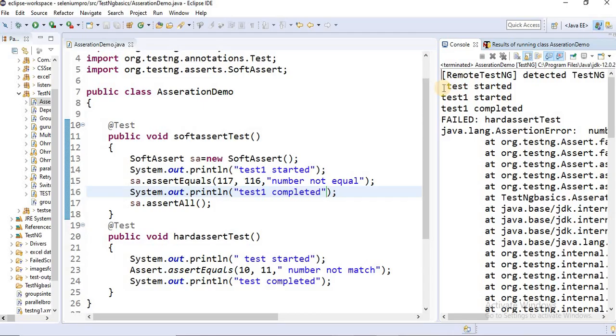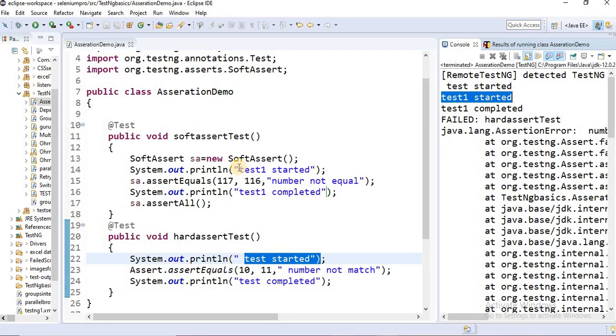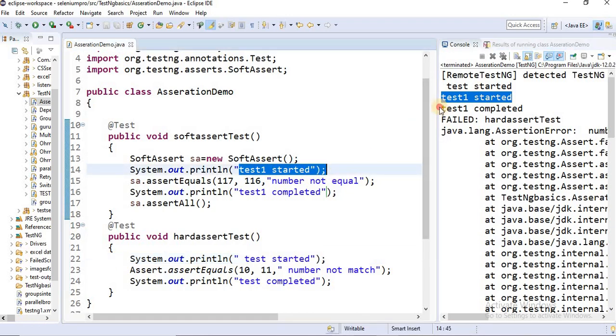Here you can observe test started. Test is started because it is before the hard assert fails, so it is printed, and test one is started. Test one is started, test one is completed. Here you can observe one thing.